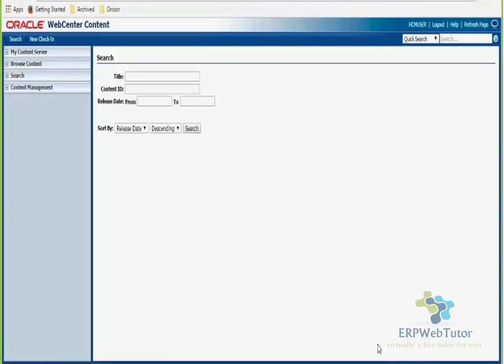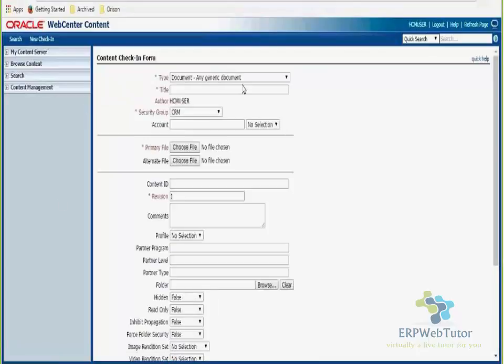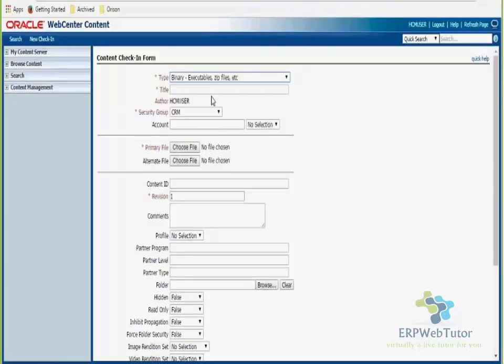If I want to upload the files over here, I will click on New Check-in. And then I will use the option binary executables or zip files. I'll give some title.